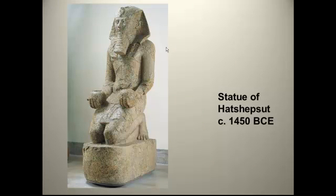This is the female pharaoh Hatshepsut. We'll learn more about her when we get to Egyptian architecture, but for now, again, same question, what symbols of power do you see? Well, there's her famous false beard, as well as the headdress with the cobra uraeus, famous, of course, because she would not have had any kind of a beard. According to the inscription on the base, Matkare, that's Hatshepsut, is represented here as one who gives Ma'at to Amun. Ma'at was the goddess of order, right, balance, and justice. And for a king to offer an image of Ma'at to another deity meant reaffirming that this was the guiding principle of his, or in this case, her rule.